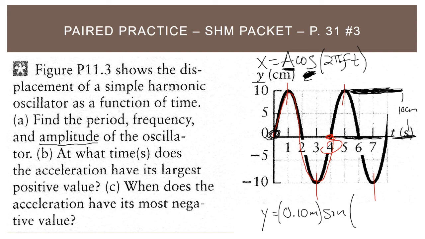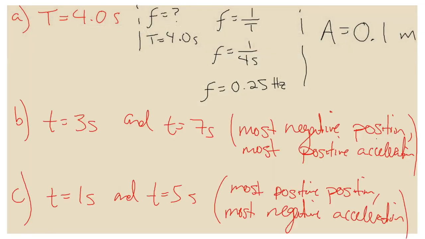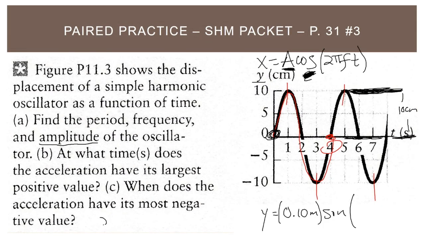Then we have to put 2 pi times the frequency. Well, that's going to be 2 pi times a quarter because the frequency is 0.25 hertz. And so notice when we take 2 pi times 1/4, then really what we have is 2 over 4 pi, or pi by 2, a half pi. So we'll put pi over 2 times t.